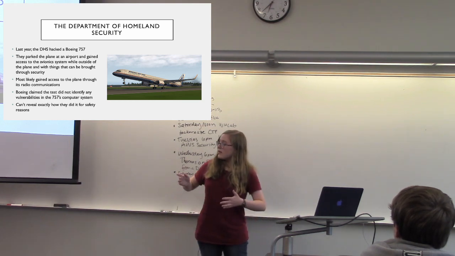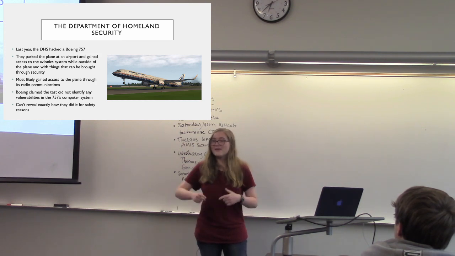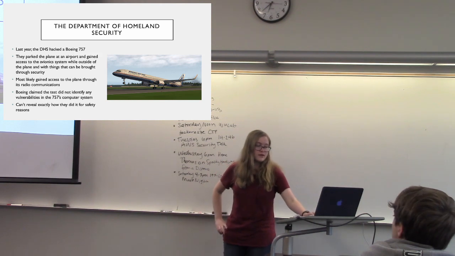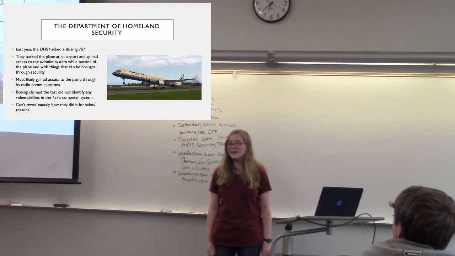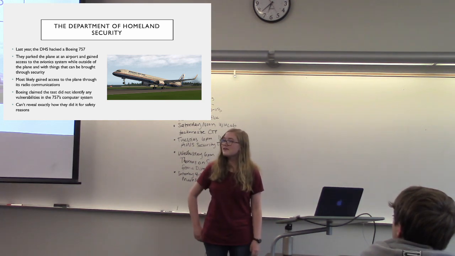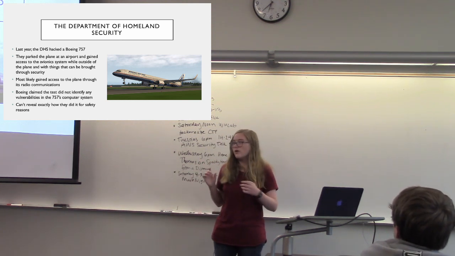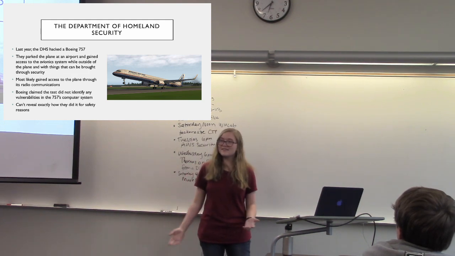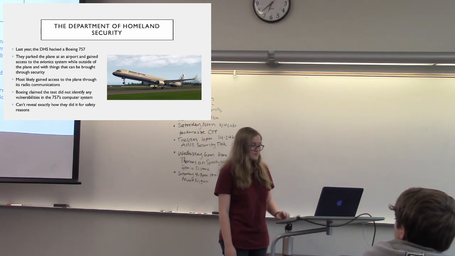It can be done. There was one problem, though: they released everything that they did to Boeing, and Boeing said that the test did not identify any computer security vulnerabilities on the 757. So there's a direct contradiction between what a government agency claims they did and what an airplane manufacturer claims. And so in that case, who do you believe, the DHS or Boeing?